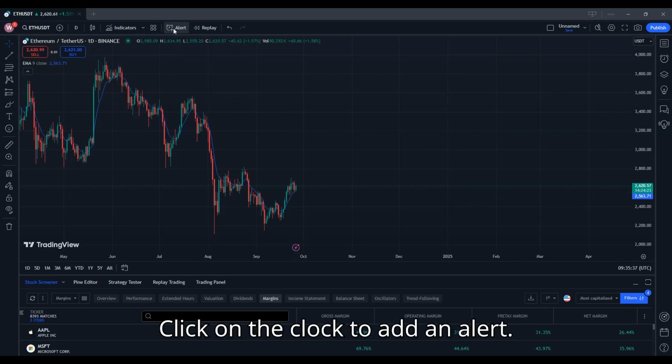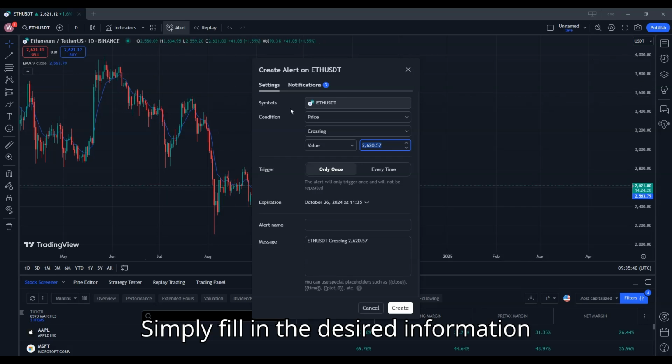Click on the clock to add an alert. Simply fill in the desired information and press Create Alert.